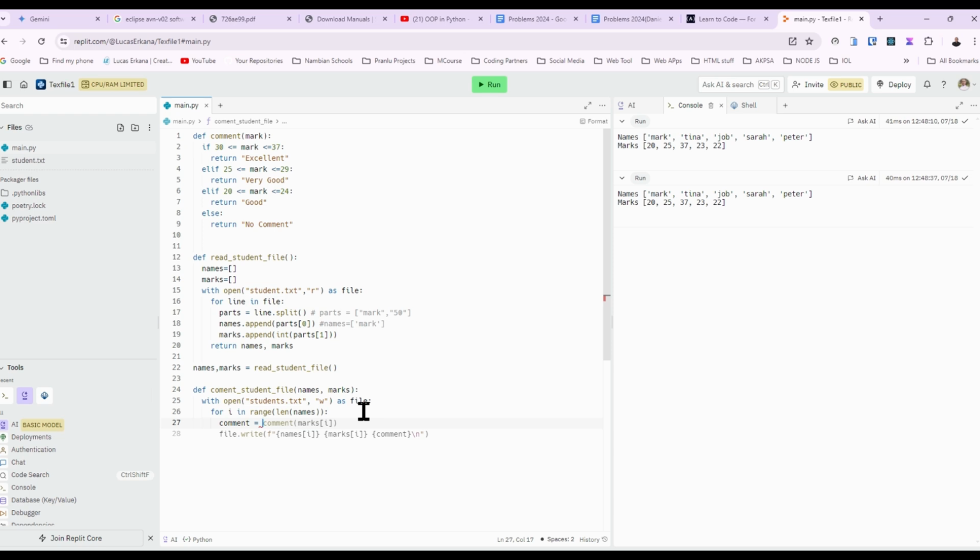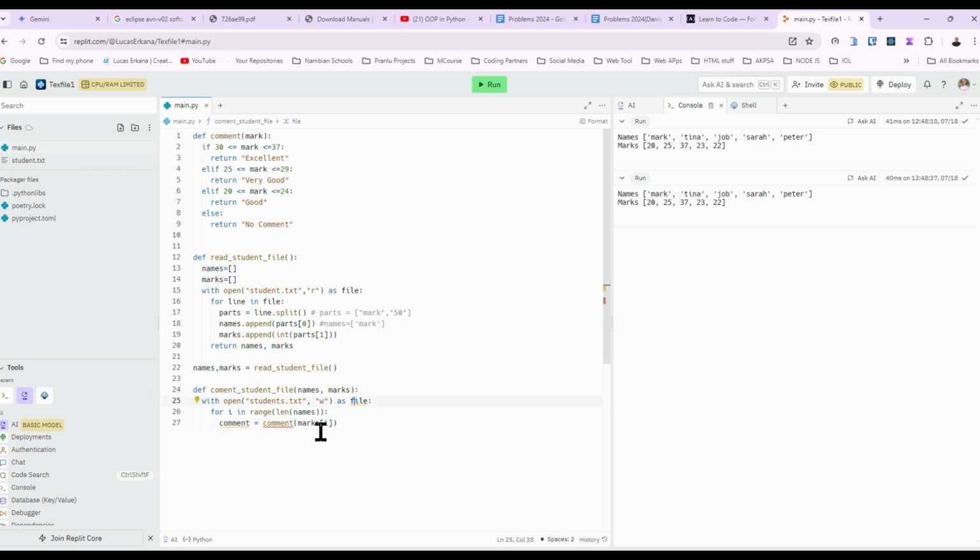But it needs to determine what type of comment. So what we are going to do is call the function comment, and this function is called with marks, marks position i.